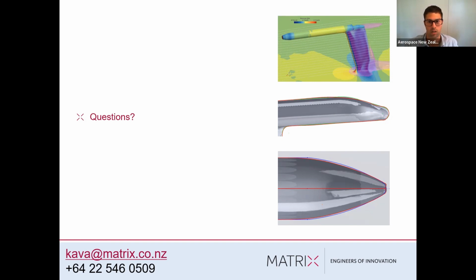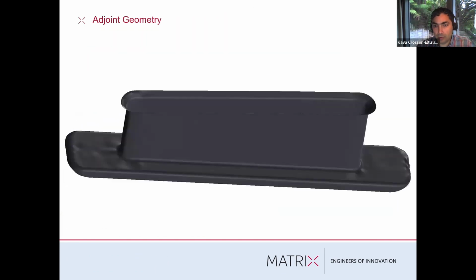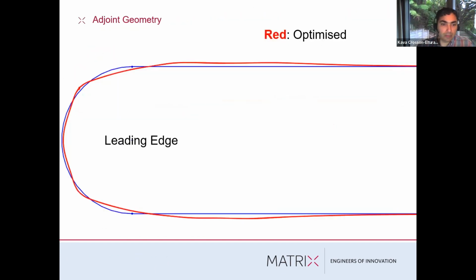And another one from Jamie: with the hard to manufacture geometries that the adjoint solver produces, would you say that the predominant benefit of the adjoint solver is to identify possible areas in the model to change and what kind of geometries to change it into for aerodynamic benefits? Yeah, that's a good point. It's a tough sell to the manufacturing side from a practical standpoint, but there were a couple examples in here that we saw. For example, let's go to this slide here. You can see that the leading edge shape on this Wedgetail, that's a concept, right?